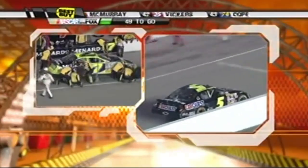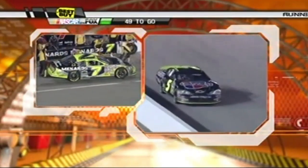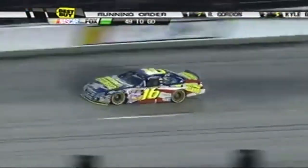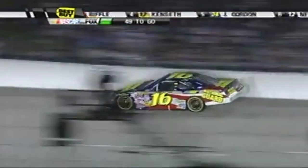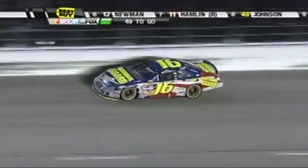This should about cycle us through lead lap cars. Now remember Biffle, he was running 34-20 before he pitted. His last lap, 31 flat, 3 seconds faster on new tires. And because he was the very first lead lap car besides Kurt Busch to hit pit road, it cycled out that he will be the leader after Robby Gordon and Kyle Busch make their pit stops.